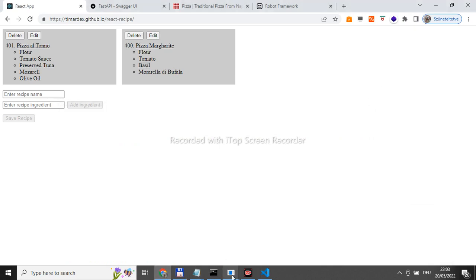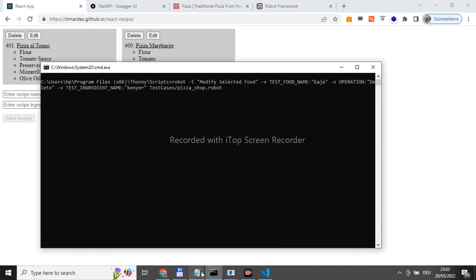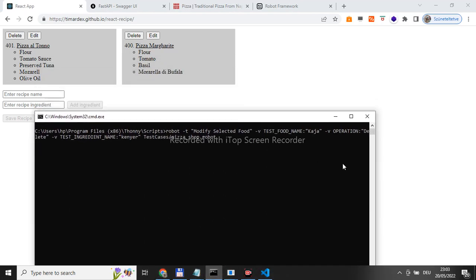This command could be good. Let's clear the screen. Okay, so what I will do, the test case is modify selected food.